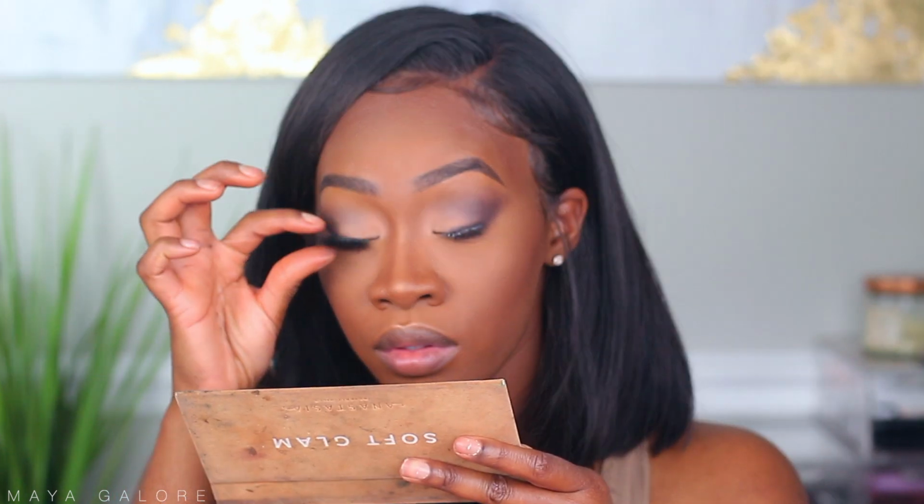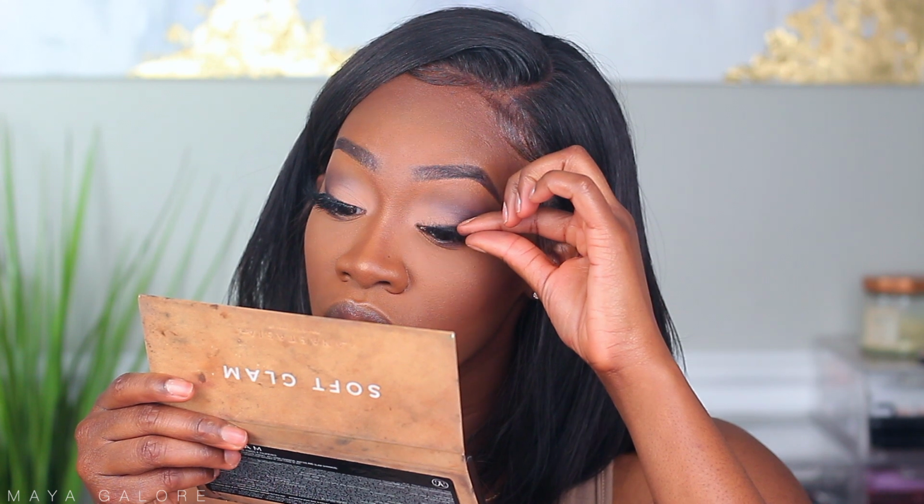So I'm gonna go ahead and pop on my lashes, and like I said, these are Raine Bossy. I just felt like this look warranted a very big fluffy lash. Because if everything else is going to be soft, we need something that's gonna give us some pizzazz, right? We're gonna go ahead and finish off. Yeah, these lashes are serious. I usually don't go for lashes that are this long, but they're doing the thing right now.